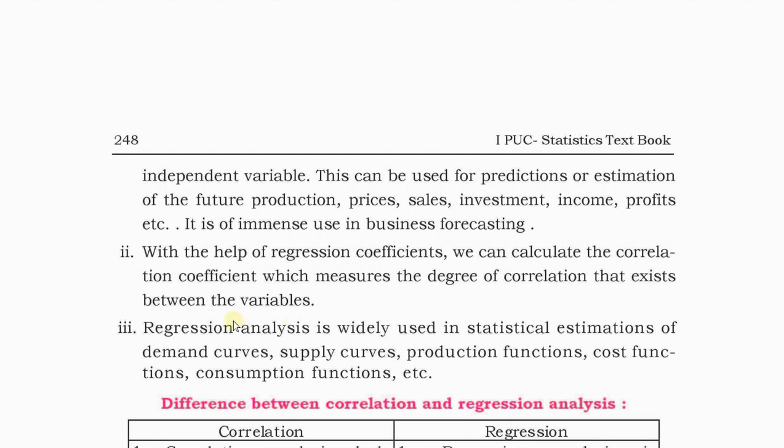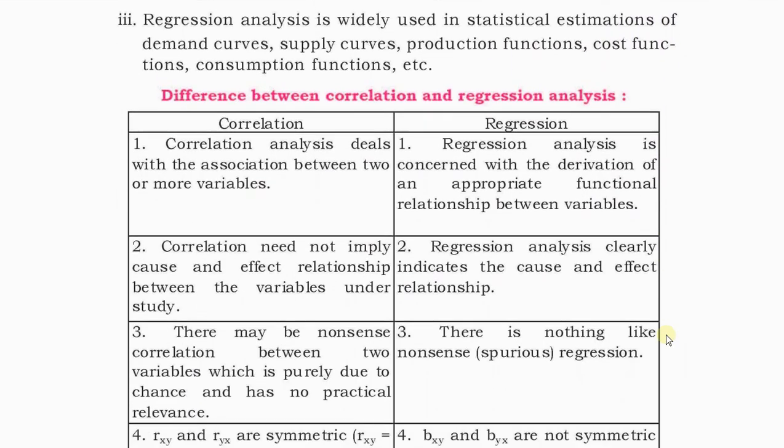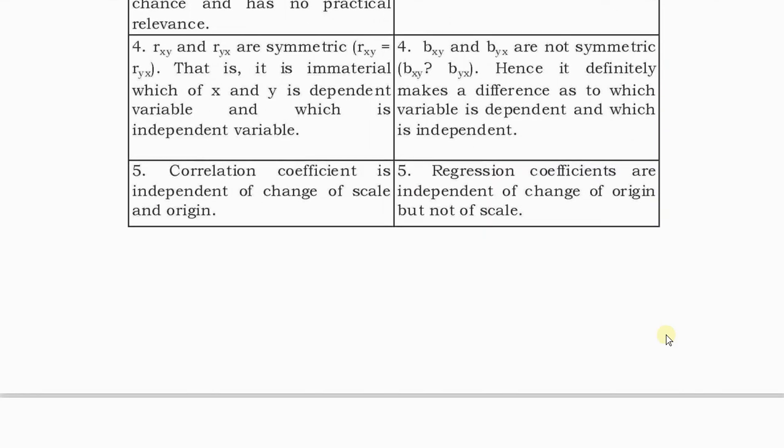Regression is a very useful and mathematically significant technique when it comes to predictions or estimations. Second, with the help of regression coefficients, we can calculate the correlation coefficient, which measures the degree of correlation between the variables. For given data, if you don't know the correlation, you can still measure it by using the regression coefficients. Regression analysis is widely used in statistical estimation of demand curve, supply curve, production function, cost function, consumption functions, etc. That is, regression has great uses in economic activities. These are some of the important uses of regression.